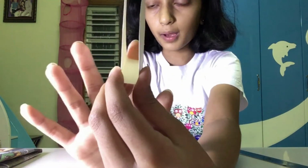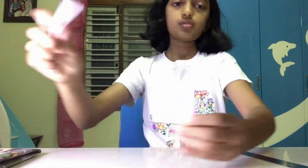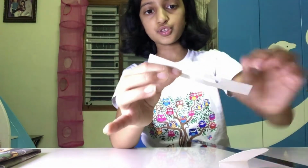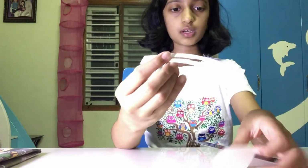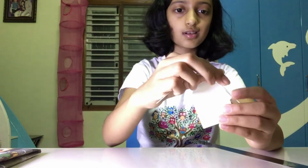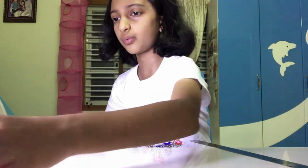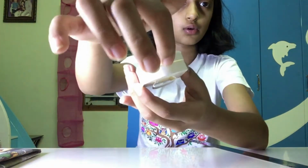Now you have the body of the backpack, not completely. Now you can use a long rectangle and cut a hole in the middle. Don't cut two, just cut one line like this. And then you have to stick it on the backpack like this. Right now I can't stick this, so I had a pre-folded one right here, so I cut only a hole.